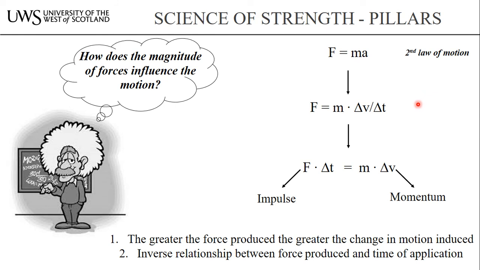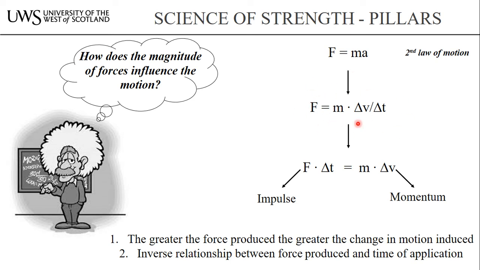Now, from the basic rules of physics and mechanics, we can break down the acceleration into the two main subcomponents, where actually the acceleration is commonly defined as the rate of change of velocity over time. So delta V means change in velocity, and delta T means change in time. So the acceleration is actually how the velocity is going to change over a given time window.